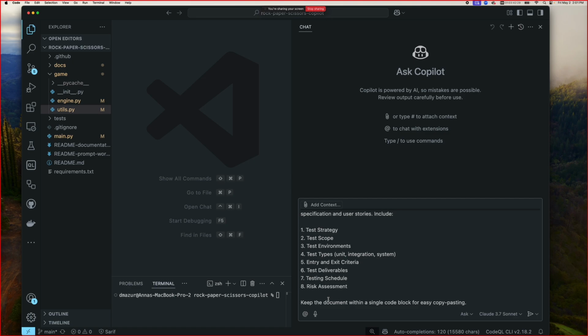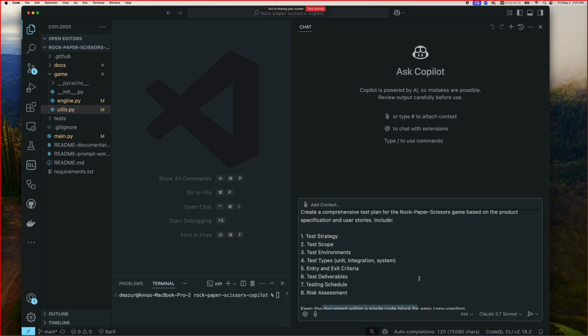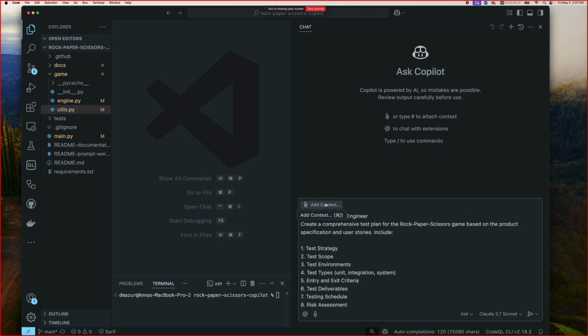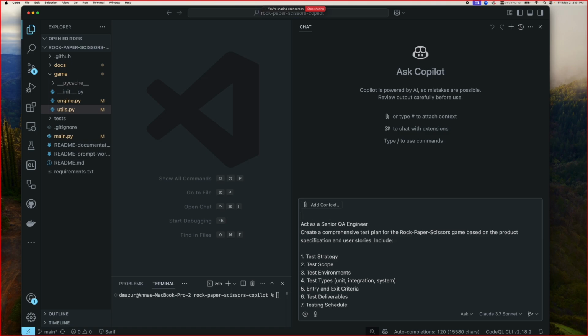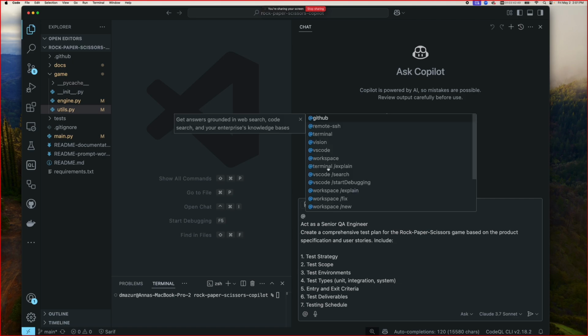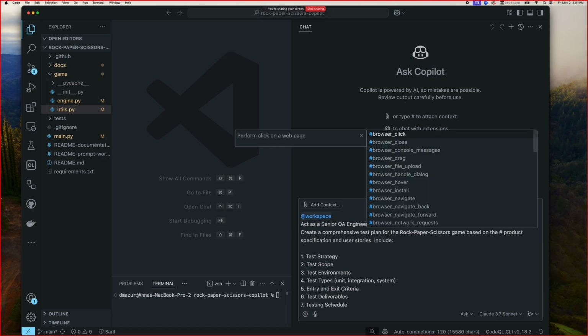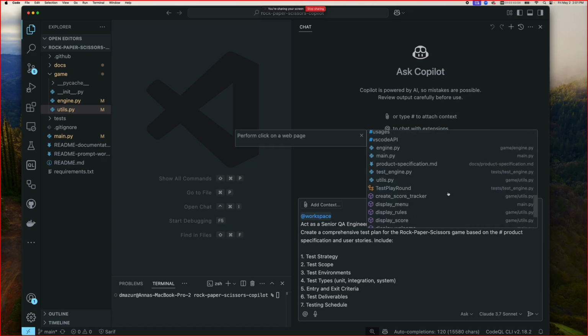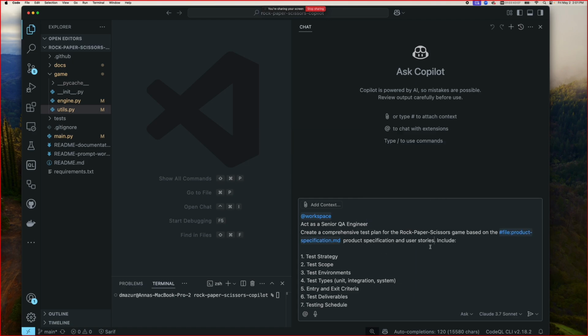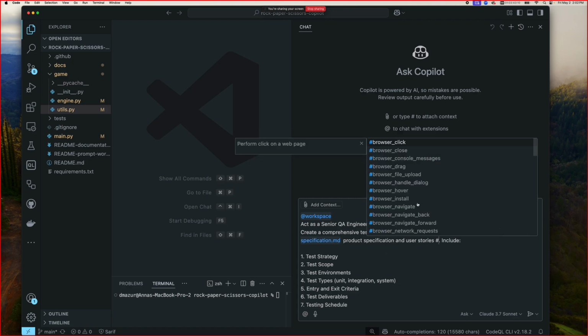That's basically what QA does in the software development lifecycle, using specs docs or user stories to create at least a test plan. The test plan includes sections like test strategy, test scope, test environments, etc. After that, I add the workspace chat participant as context, so Copilot uses more files than just the specification and user stories we created as context, including the implementation itself.